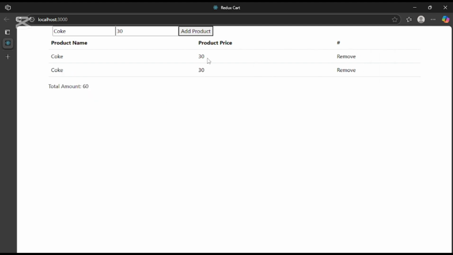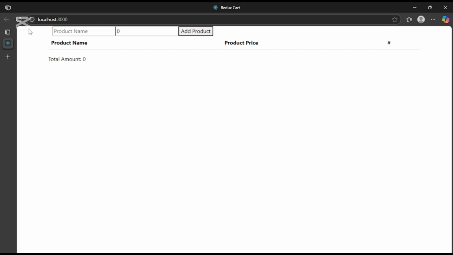You can add a product again, and when you add, it shows the total amount, which is this product added with this amount. Then you can also delete products by clicking the remove button over here, and the product is deleted.